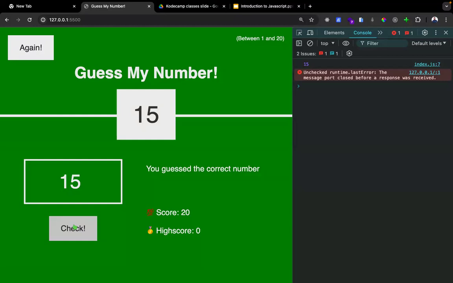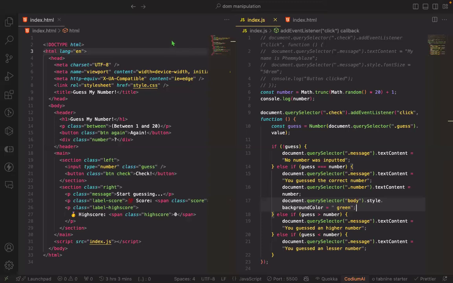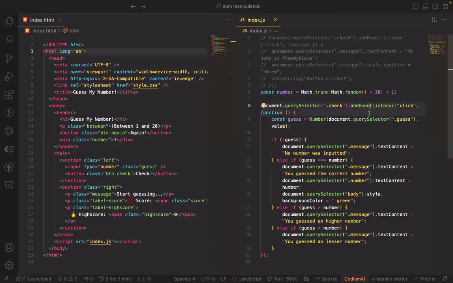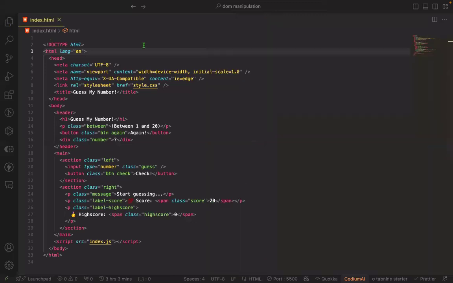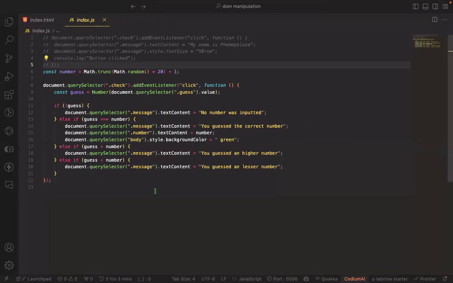How do you set that guess number to be 15? Okay, so you can see here on line 6, that's where we are getting our random number. Let me close this HTML and open our index back here. So you can see on line 6, I am getting random numbers, that means between 1 and 20.